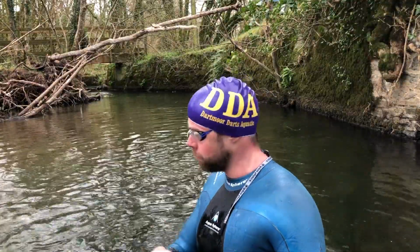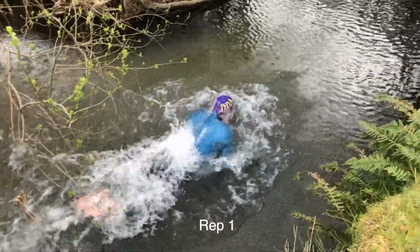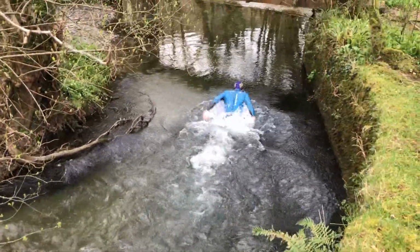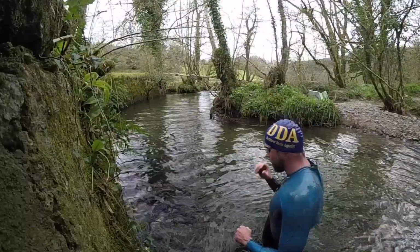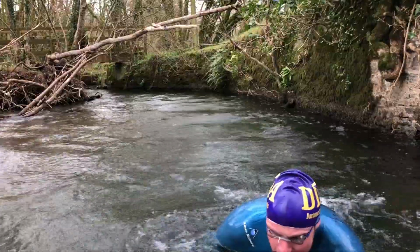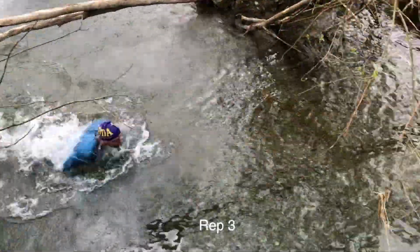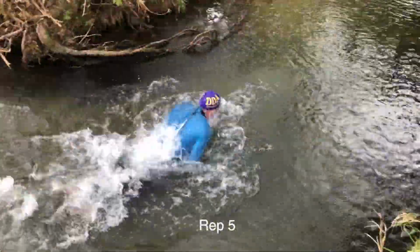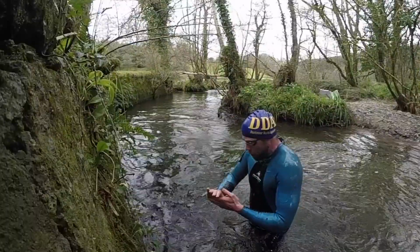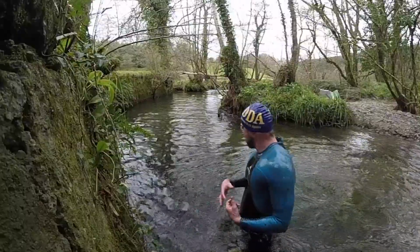Rep number 1, 8.5 degrees. Let's see how it goes. One down, 19 to go. Woo! Cold! Five done, quarter of the way. Oh, I hope I warm up by the end of the set.